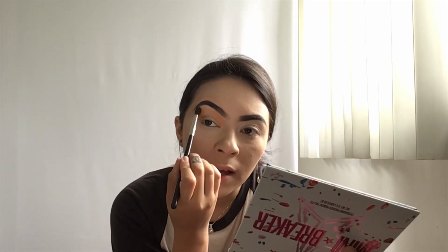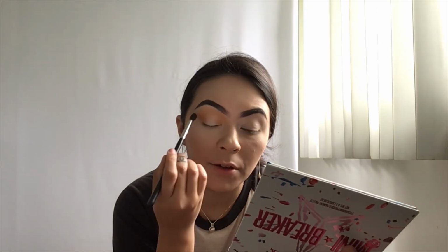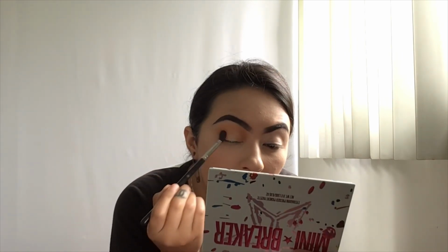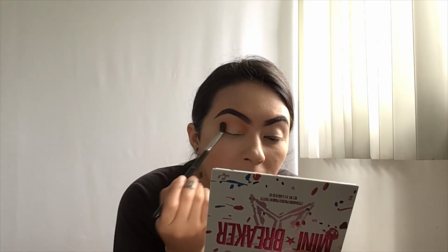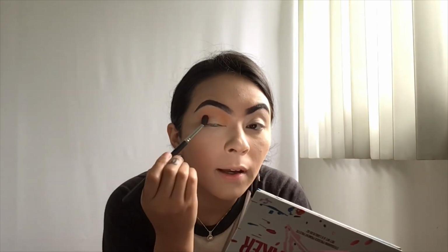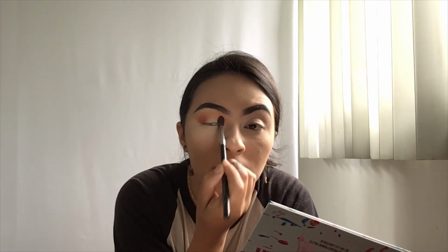I'm going to use my Morphe 330 brush right here. I'm going to go into Bubblegum and basically apply it where I put the orange, where Double Scoop is, and slightly bring it a little closer to the center for a bit more definition, but I also want to start darkening it up a little bit. I'm curious as to how these colors are going to blend. It's probably going to make the first shade I applied a little bit more orange, because you are adding a little more pink. So right there on the outer and inner third, it's going to help deepen that up.